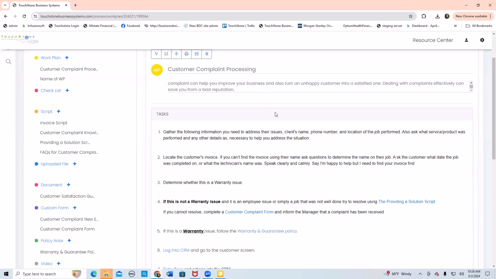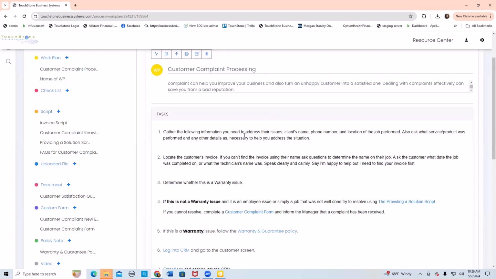You can say, when a job is done, then this starts, or we know that a customer complaint has come in when we get the customer complaint form filled out, or when a customer complains either by calling in or sending an email. You'll know that you have a complaint in these situations. So it's either the first step or it's setting the stage of how it begins.